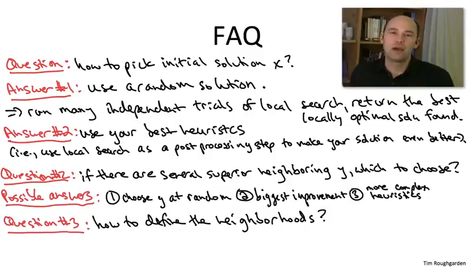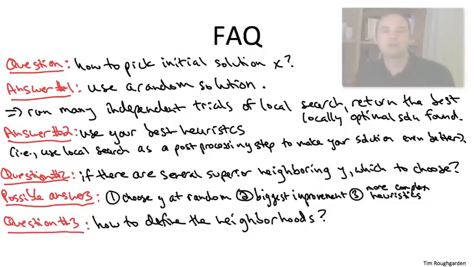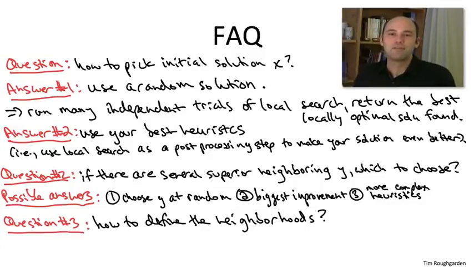A third question that you have to answer in order to have a precisely defined local search algorithm is, what are the neighborhoods? For many problems, there's significant flexibility in how to define the neighborhoods, and theory again does not give clear-cut answers about how they should be designed. Once again, this seems like a highly domain-dependent issue. If you want to use local search on a problem of interest, it's probably going to be up to you to empirically explore which neighborhood choices seem to lead to the best performance of the local search algorithm.